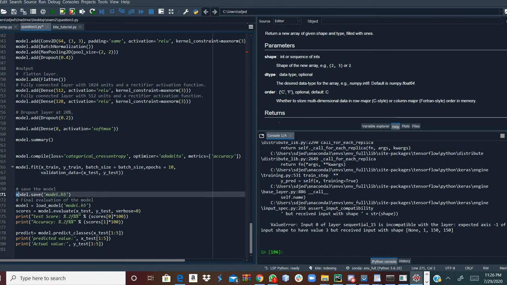And here I saved my model into model.h5 and evaluated my model on testing data. After that, this is the test score 0, and the percentage, and this is the accuracy, which is score 1. And here, as you see, this is the prediction on the image. This is the predicted value of one image, and this is the actual value. We will see if the prediction and the actual value are similar. Thank you.